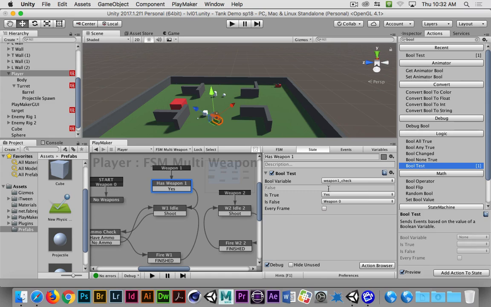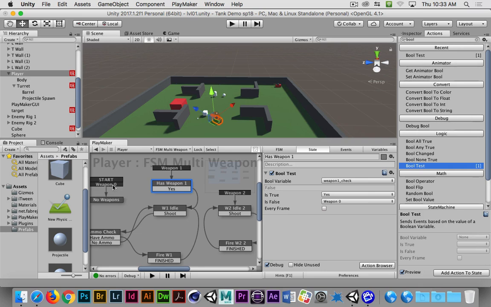Okay, so it's not wired to anything, but if we call weapon 0, it finds that transition event. This is kind of the magic of global transitions. They don't need to be wired. We can refer to weapon 0 over here, and it'll jump. Here we're saying, is it true? Yes. So we're directing it down here. If we had a global event that said, yes, we have weapon 1, we could use that and not have to wire it. But here we're just going to say, yeah, we have it, we'll wire it down.